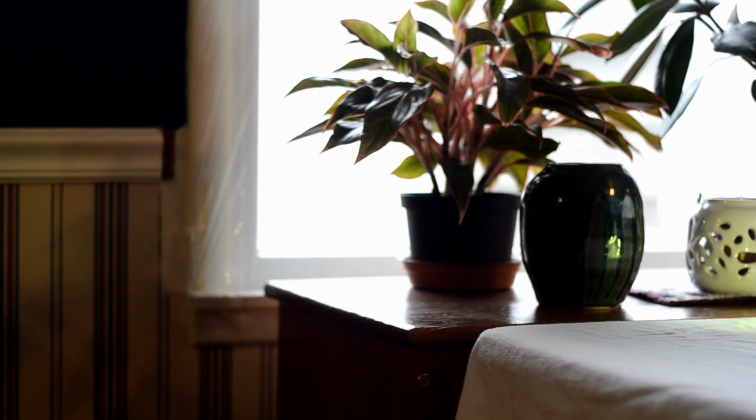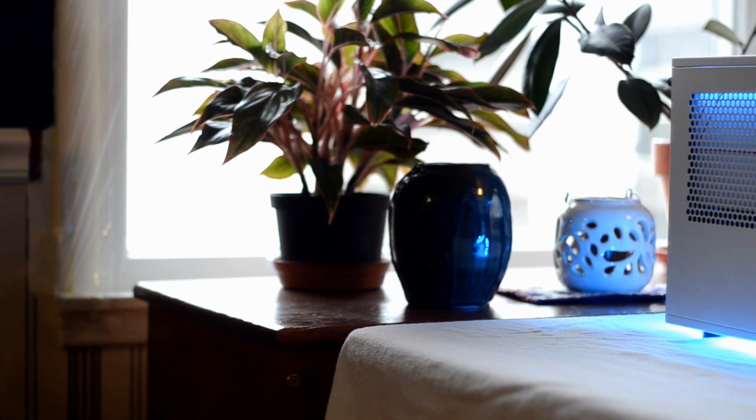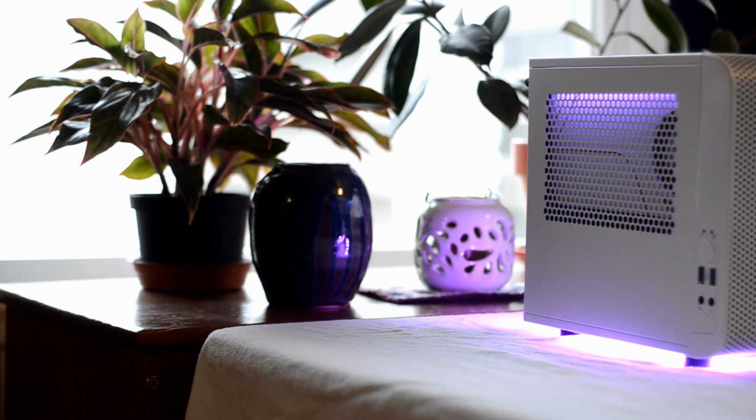All in all, the Frostbite Mini-ITX Cube gaming PC manages to easily lock in to 60 FPS at ultra settings for 1080p gaming.